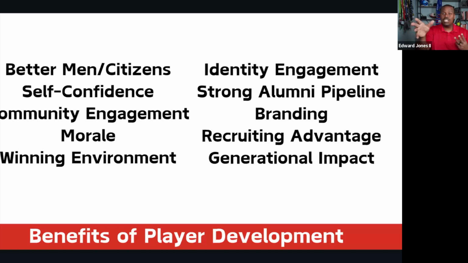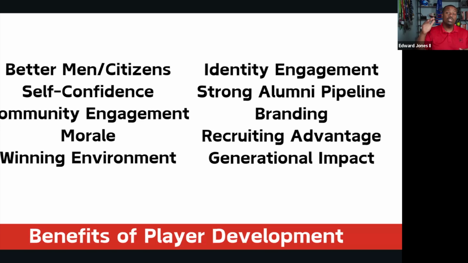You never know which one of those alum... I mean, let's keep it a buck. If you have a former player who played for you, they have genes, like their sons or daughters may be athletes, and there's a recruiting aspect, which we'll talk about a little later. But the alumni pipeline is huge. You have to take care of your alumni. I could talk about this so much. I might do a podcast dedicated to it, but I get so passionate about this because this is missed on so many levels by so many programs.